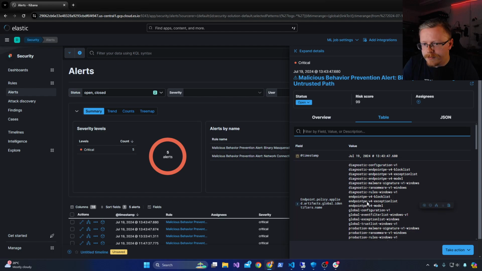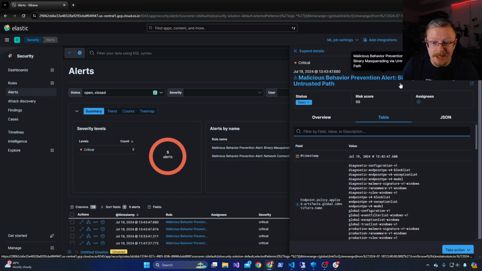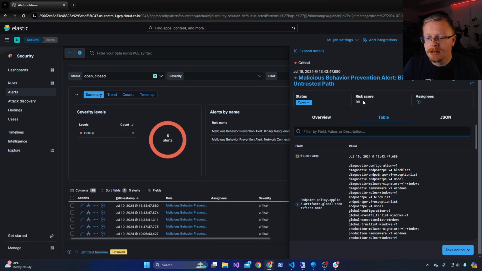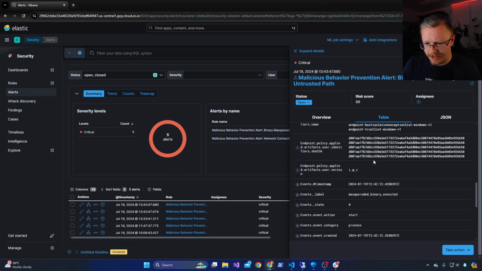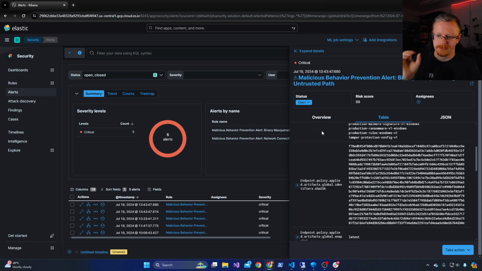So if we open it up, you can see malicious behavior prevented, binary masquerading via an untrusted path. So in this case, this one with the exe, it has actually picked up and said, hey, this is not the usual path for this exe. There is something weird going on. And the rule itself for this one has just got a ton of binaries in it and where they should be, and that's what's picked up. So the reason why this didn't detect the DLL is simply because the DLL was not in the list. It's the only reason that wasn't detected. So this is why I'm saying that making these rules is an art form in and of itself.